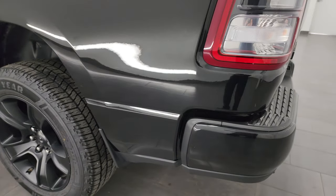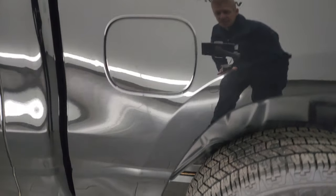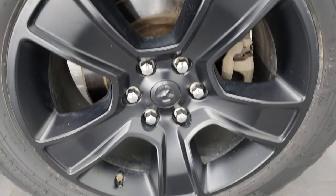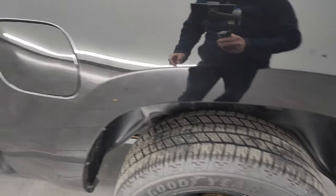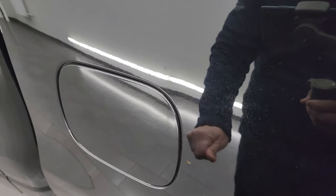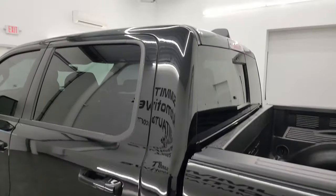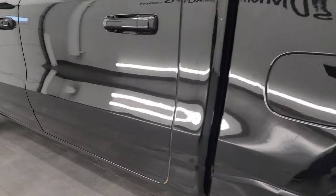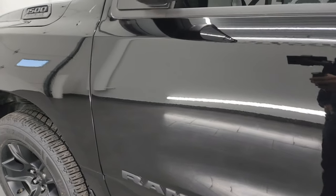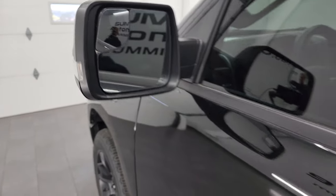Coming around the driver's side, just as clean as that passenger side. Box side looks pretty good, back wheel is in excellent shape as well. And you do get the capless fuel fill, which is a really nice feature — never get gas on your hands again. Going down the rest of this side of the truck, cab and doors all look really good. I didn't see any dents or dings. It does come with the heated power mirrors, blind spot mirrors, and built-in directional signals.